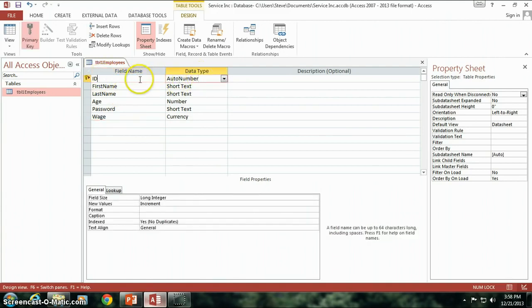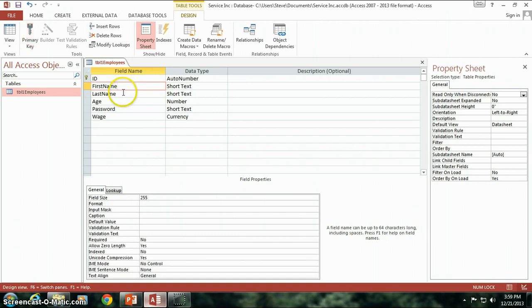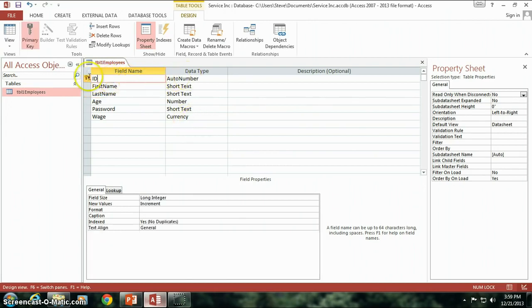My ID field is a very important field, and you're probably wondering, what is this ID field? Well, let's say I have two employees, both with the same first and last name. Maybe I have a father and a son. One is named, I don't know, Joe Smith, and another is named Joe Smith. Well, then this name is not going to be unique at all. Some way, somehow, I need to uniquely identify each employee in my company. And so you're usually given some sort of employee ID.